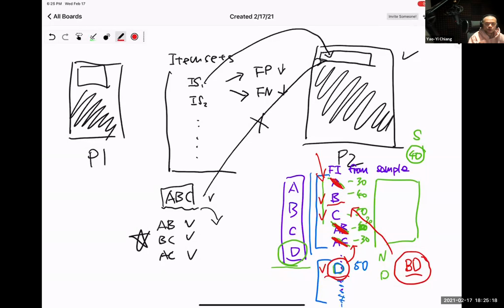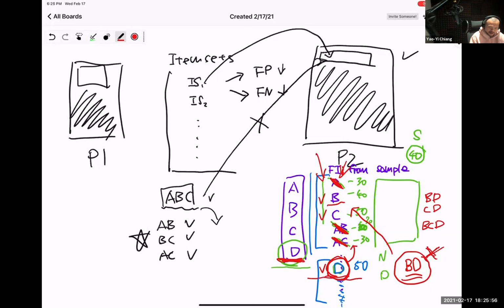Well, because in your a priori-based algorithm, if you already know D is not frequent, you will never generate a counter for BD, right? You assume BD is not frequent, so you were not going to generate a counter for BD, so you will never be able to count it. So we don't even know if BD is frequent or not. The only thing we know is that D is frequent, so there are possibilities that either BD could be frequent or CD could be frequent, or even BCD could be frequent that we ignored in the original list.